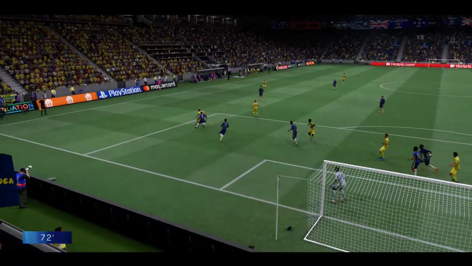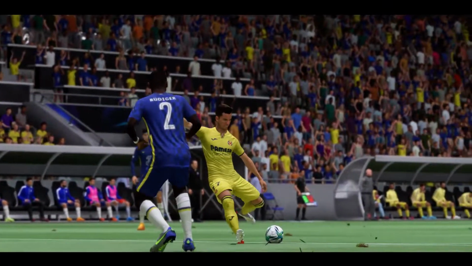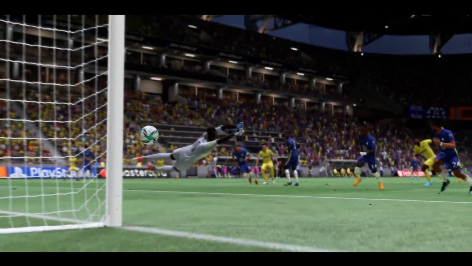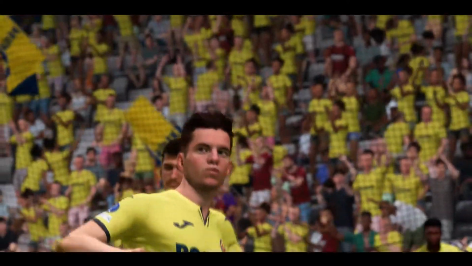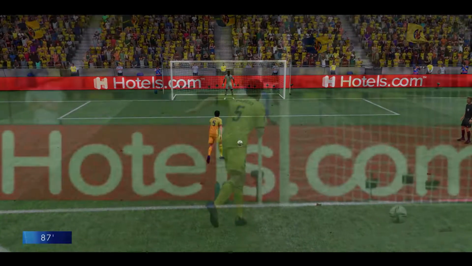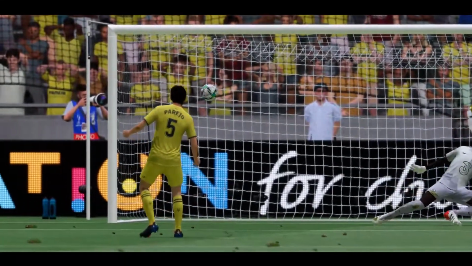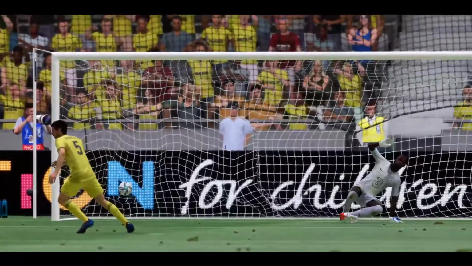Teammate in support. Level now. The lead has evaporated. This to give them the lead again. And the penalty is converted. A goal it is. And now he can exhale.